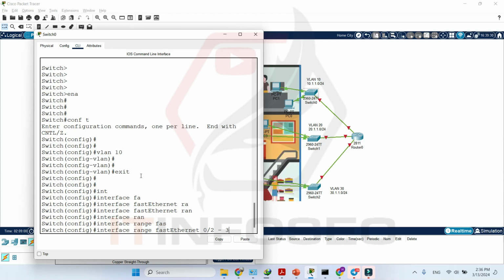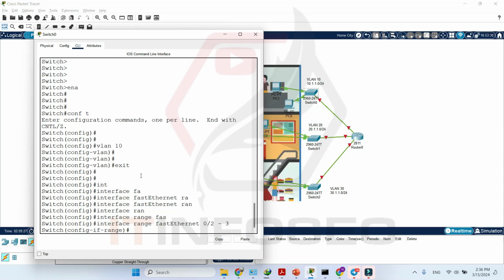With this command, I can select many ports consecutively from one to a specific port. For example, from FastEthernet 0/2 to FastEthernet 0/20. I can select all of them together by one command, and then perform any configuration on them.